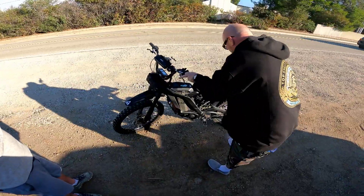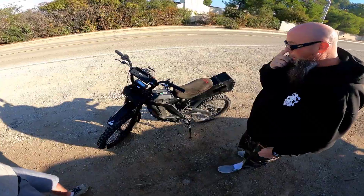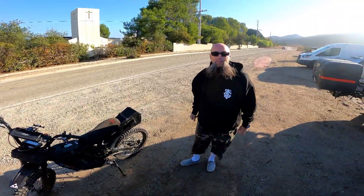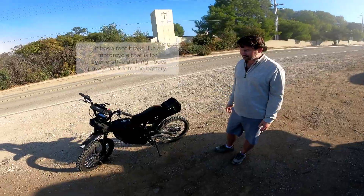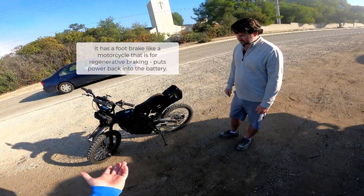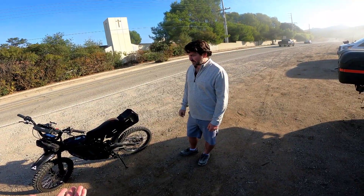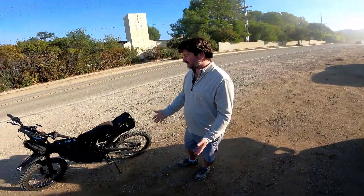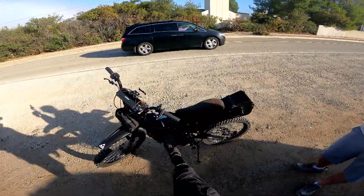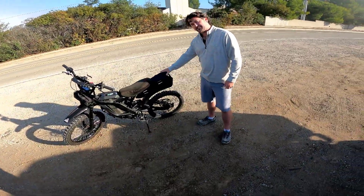This is literally the most powerful electric — you could call it electric, but it's really an electric motorcycle — the most powerful bike I've ever ridden. You've already put in a $2,000 battery and a $2,000 controller, so you're around $8,000 in, and maybe another $3,000 to go. He plans on using it as a spare and has a big rack on the back to bolt extra batteries to.